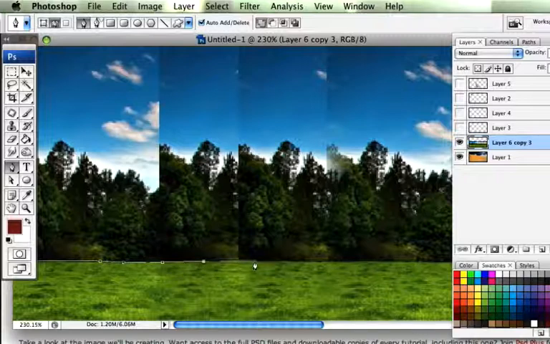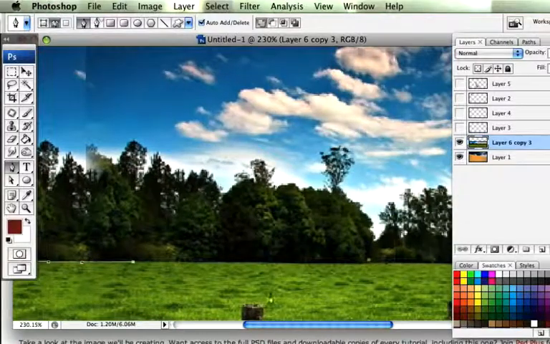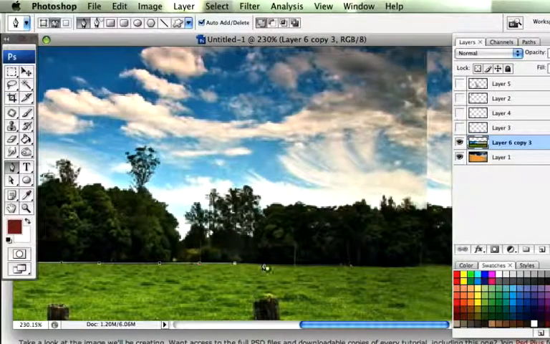Doesn't have to be too precise because we're going to start to blend this area in with the sand. And again, just coming along, like so.